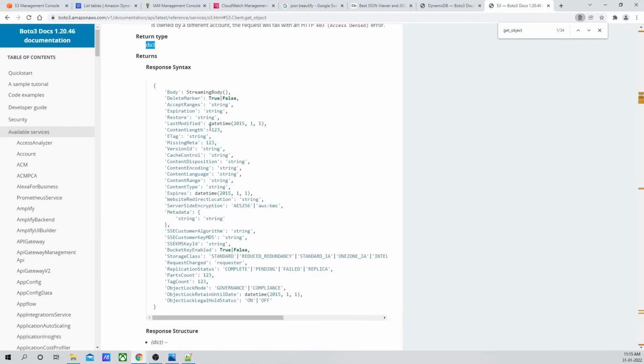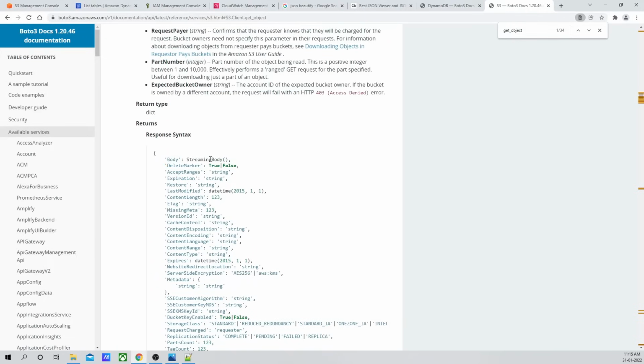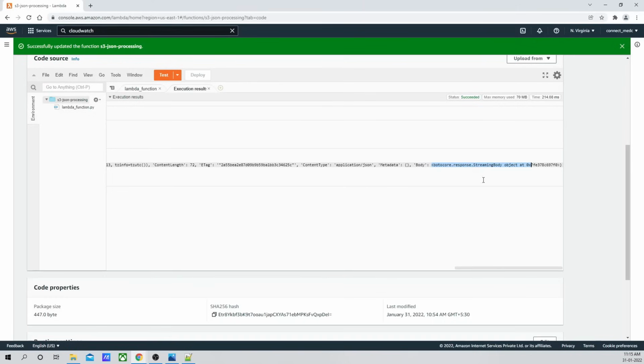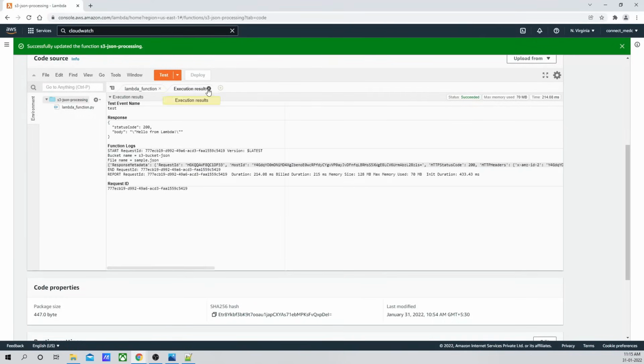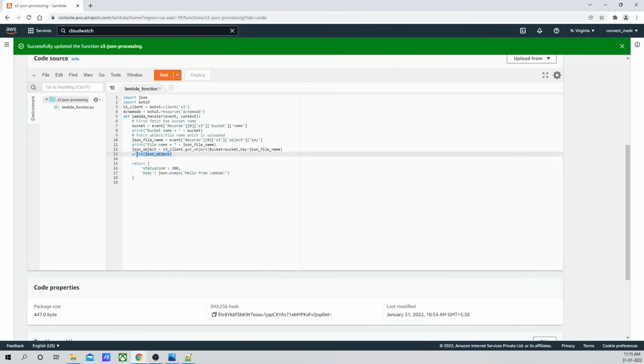In the dictionary, we are interested in the body, that is the streaming body. This streaming body is going to give us the content which is inside the JSON file which has been uploaded. So we are going to decode this. Let me go ahead and decode it. So this is what we can do.